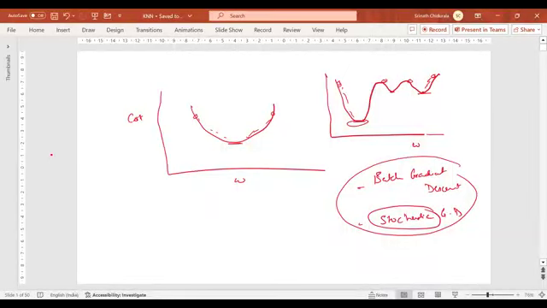But if the problem is too complex, then we have to set a certain number of steps. We need to just mention that, okay, take these many steps. It may reach here in those steps, it may not, because if it's a complex problem, it may take a lot of time for this algorithm to reach this particular form.